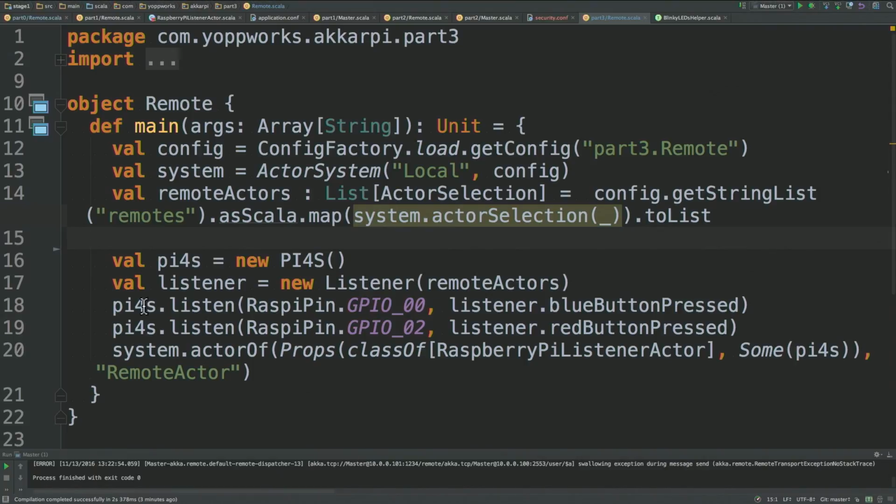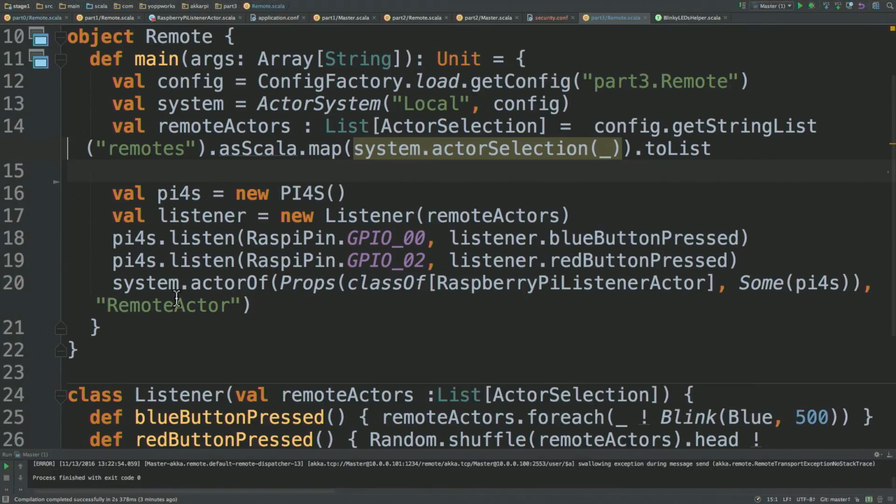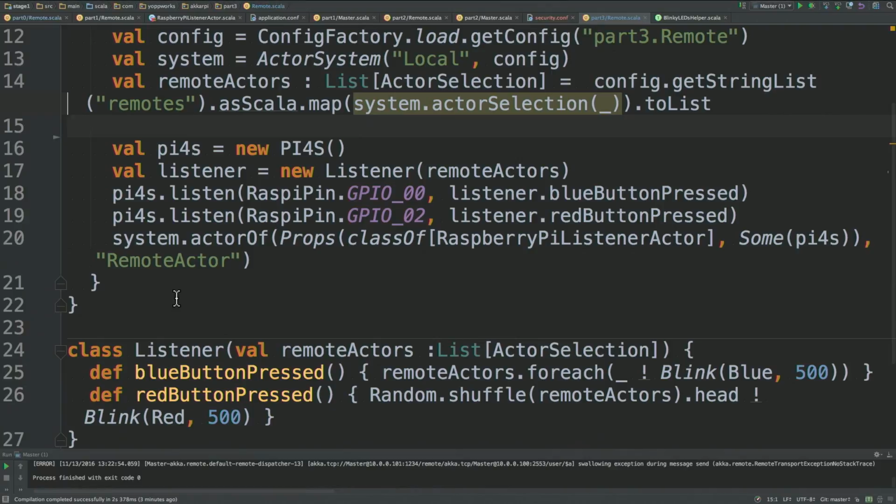I've introduced another little magical trick here, which is listening. And that is going to listen to these buttons that these guys are going to press in a second and send some messages based on that press of that button. So the listener is just very simple. It's just do some various things depending on which button gets pressed.